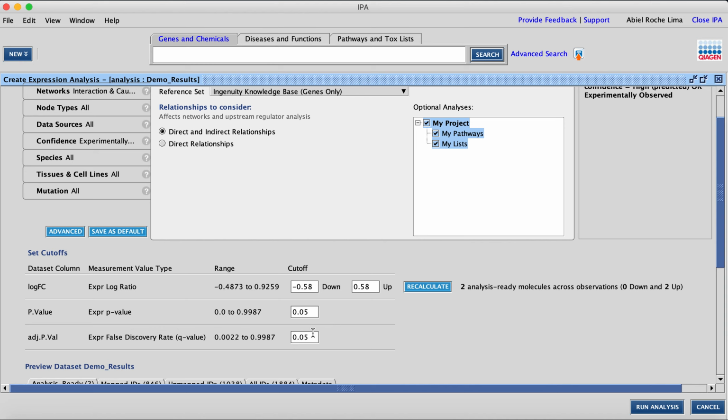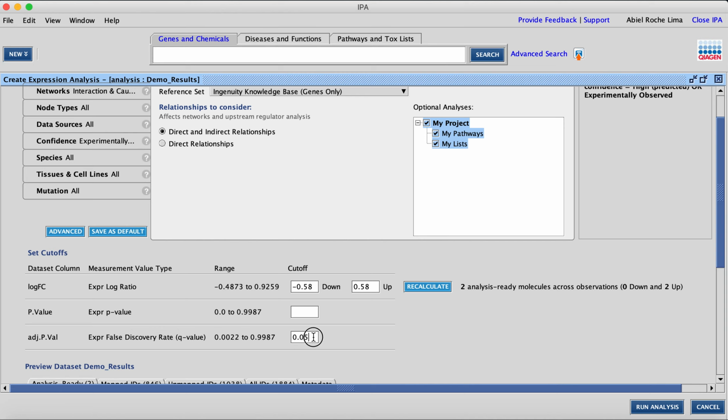Of course, we are very conservative about this, so we can just remove this threshold and recalculate it using only the FDR. We end up having only 2. That means that of the 3 proteins that we had previously in Lima, one of them wasn't identified in IPA. We have only 2 proteins that were identified in IPA.